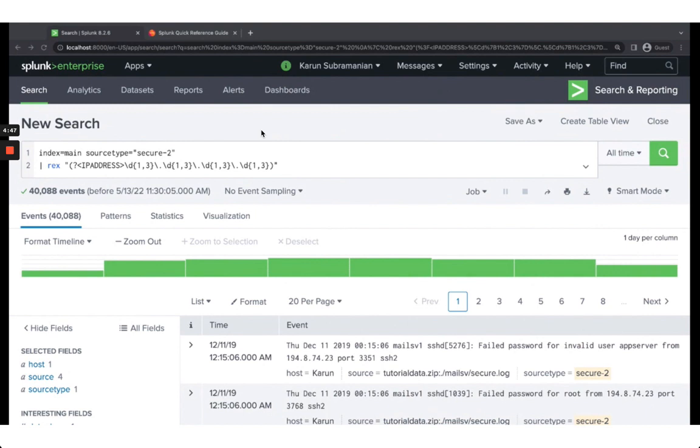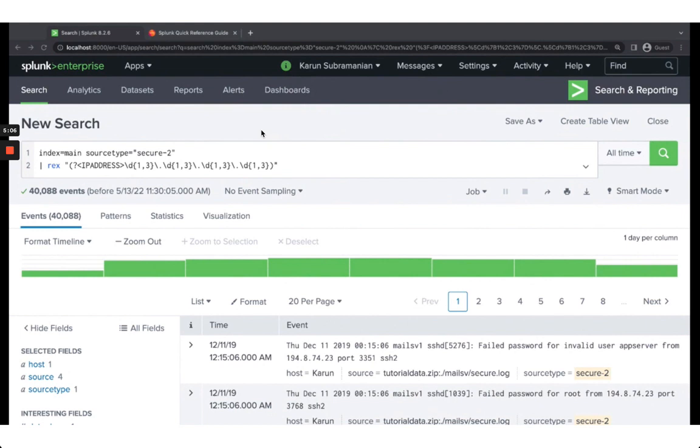Then you have found out the users that are encountering the most errors. That's where top is used. Rare is the inverse of top, it finds the least common values. Depending on your use case, that may be useful as well.